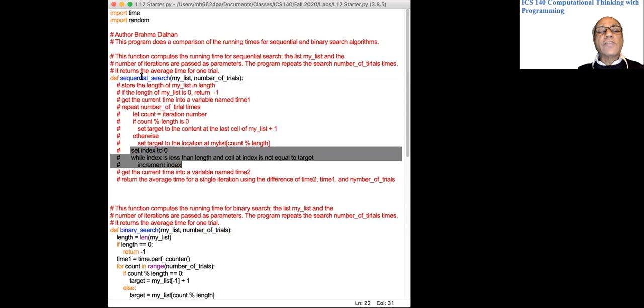Sequential search is one way of looking for data in a collection, in a list. Binary search is a different technique.